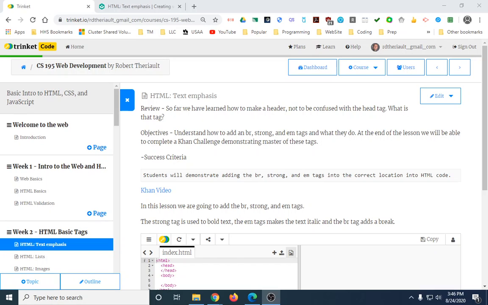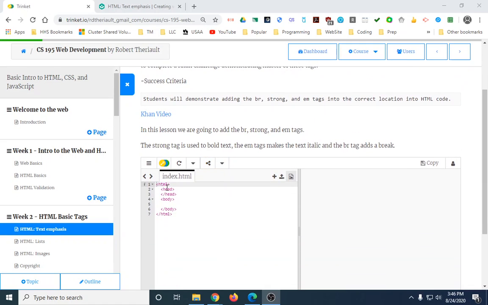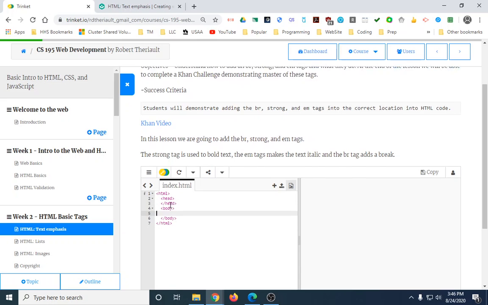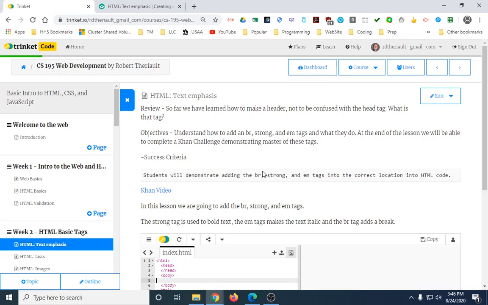So if we look back at what we did, we looked at the basics of the tags, the HTML tag, how it wraps around everything, and the head tag, which goes above the body tag, which, again, wrapped around means those are inside of it. We talked about the indentation, and we showed how stuff goes inside the body. So today's lesson, we're going to show a few more tags.